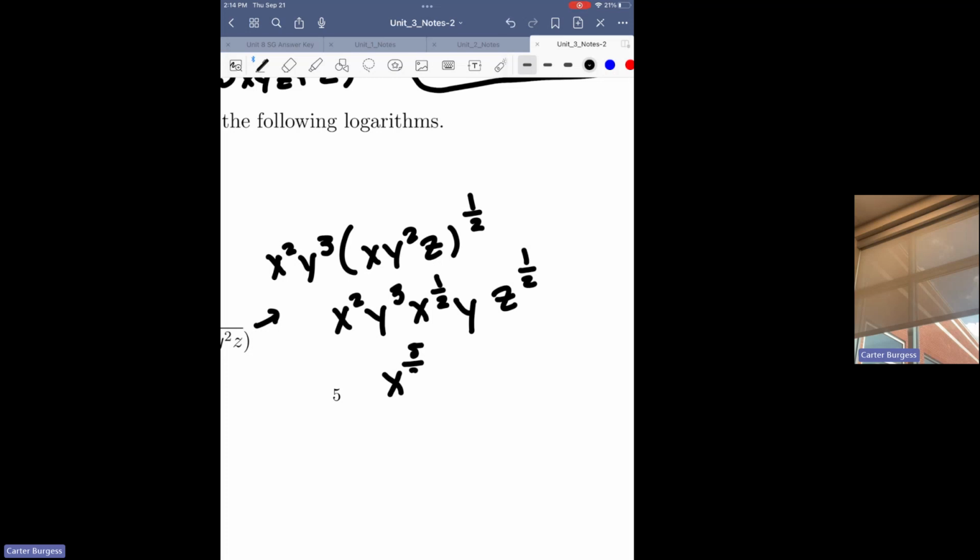But I'm going to write it as 5/2 times y to the, now y cubed times, what's the power on this y here? 1. So y cubed times y to the 1 is going to be y to the 4th. And then there's nothing going on with the z, so just z to the 1/2. And we are taking the log base 11 of this significantly less monstrous thing now. This is actually a lot more doable than one.